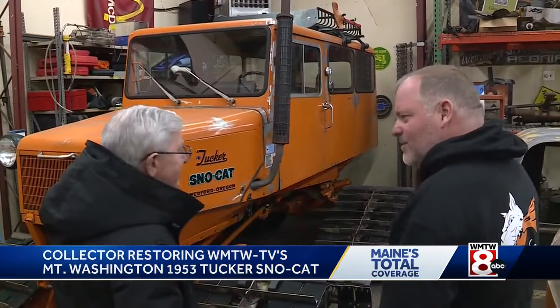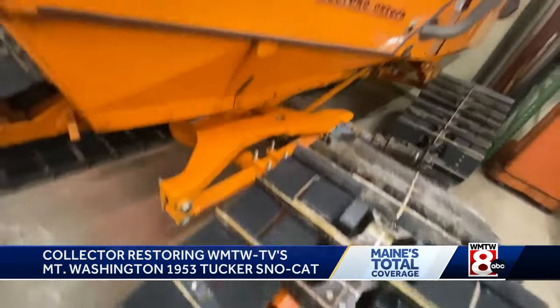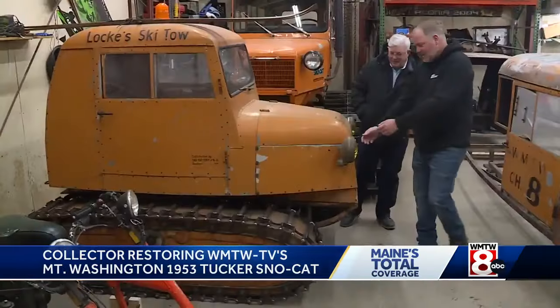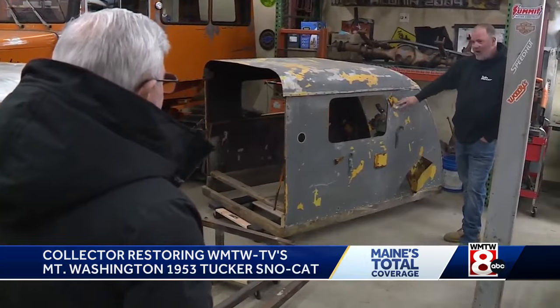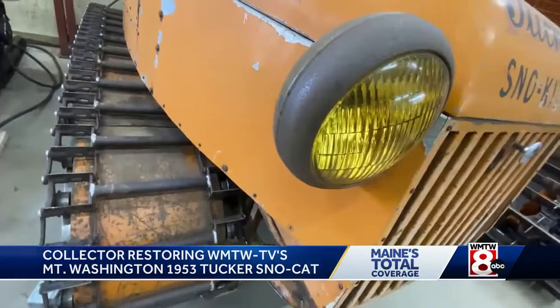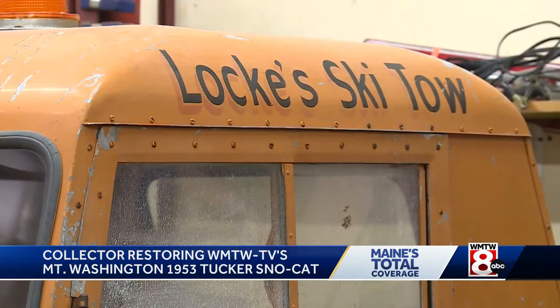It took me 10 years. An avid collector of virtually anything Tucker. I was always fascinated by the snowcat groomers, particularly the Tuckers. I just thought it would be cool to be a groomer. They're actually powered by a British Ford Anglia motor. Over the years, from inside his workshop in Haverhill, Massachusetts, we got all the missing pontoons. He's already brought back to life a museum's worth of historic groomers.